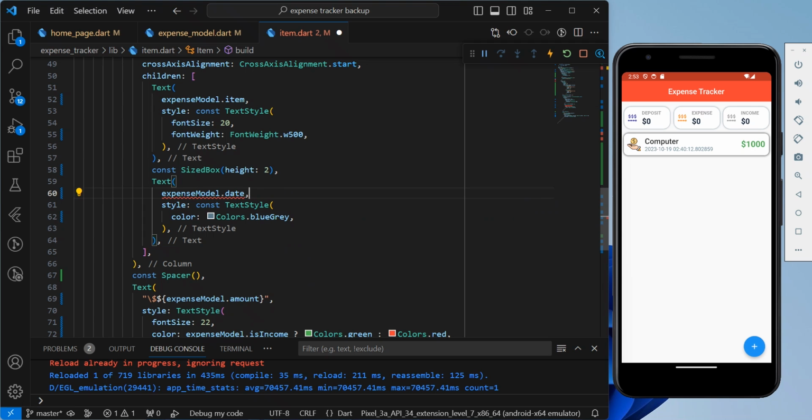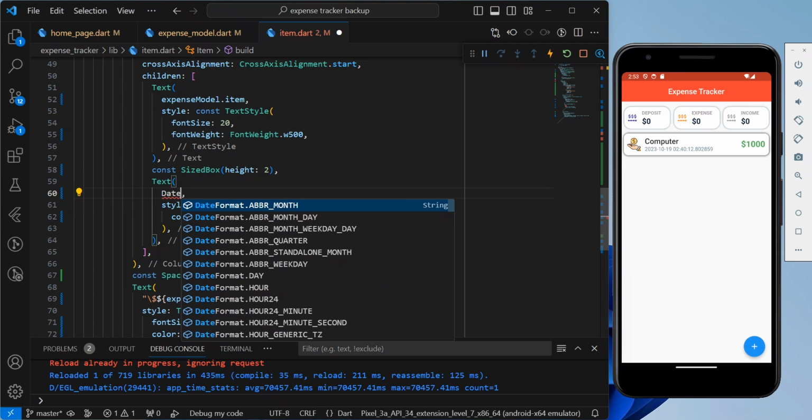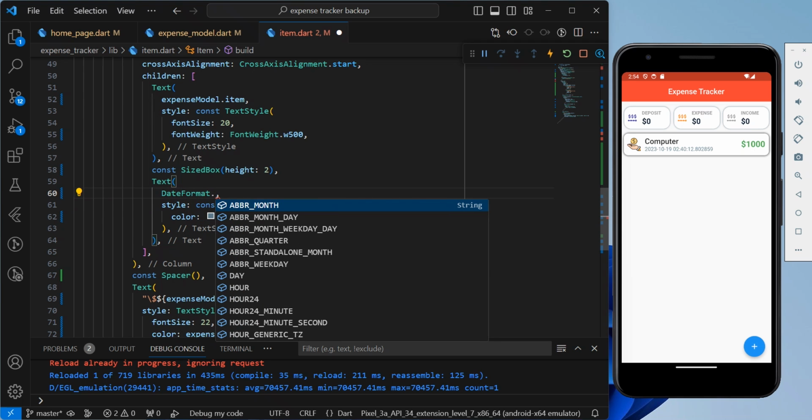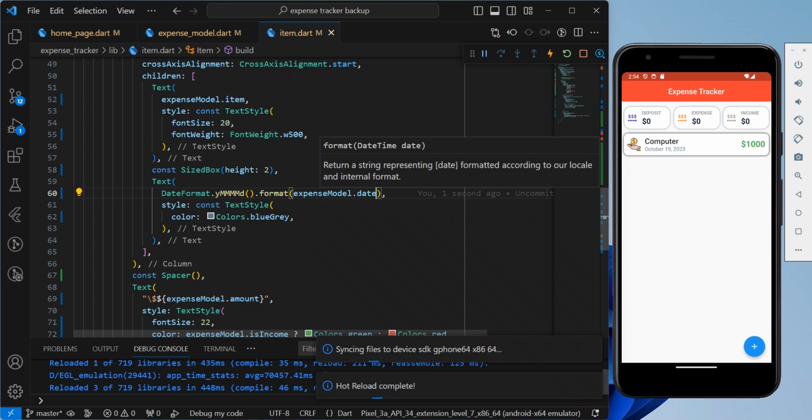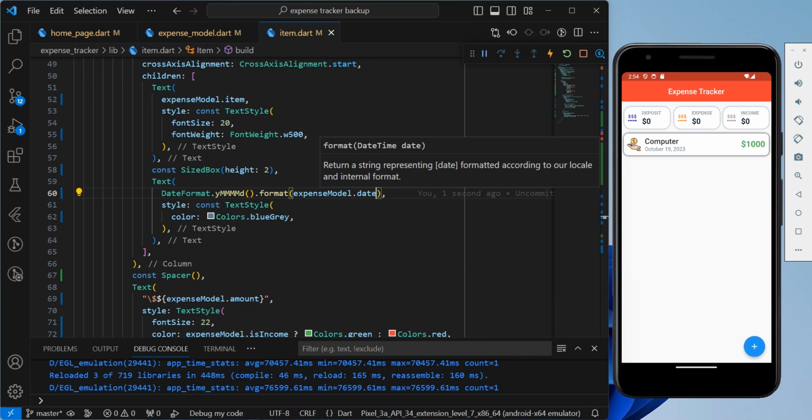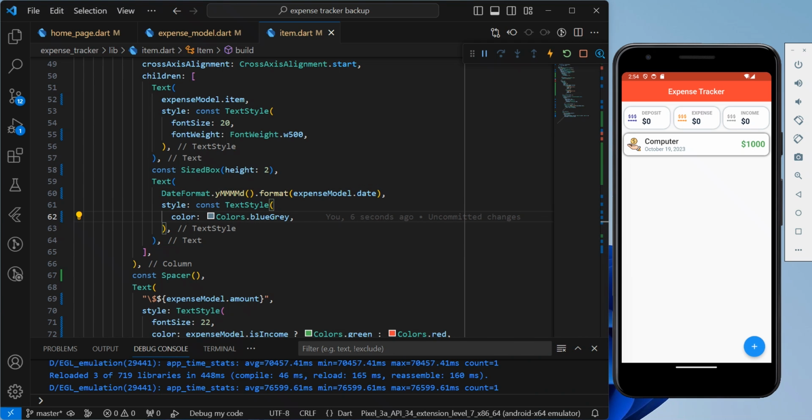I will just copy this expense model.date, and then I can use the DateFormat dot, and then I will use the yMMMd. I think it is the best method that you can use, and then I will use the format, and then I can format this date. And right now you will see that it looks much better, October 19, 2023. So you can use it to have the real date.